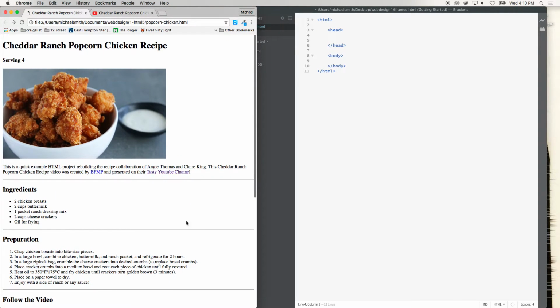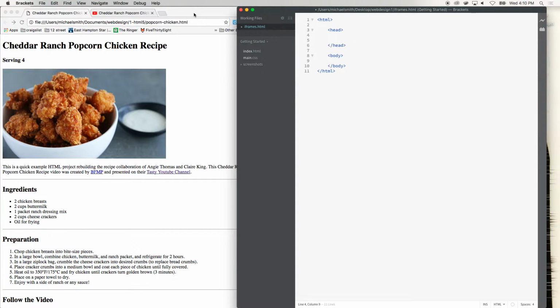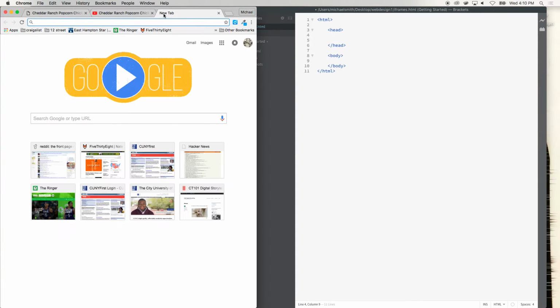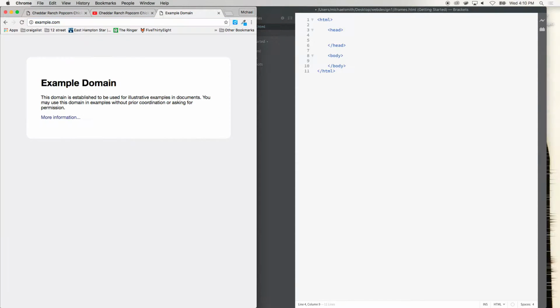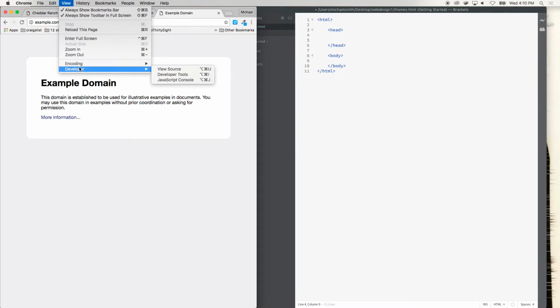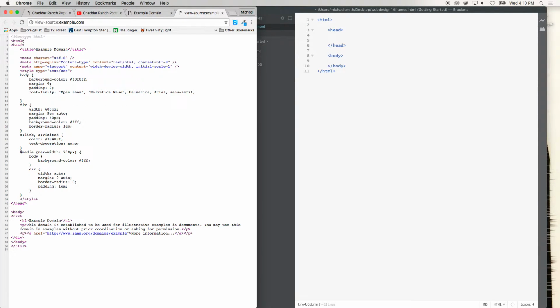So with that, we're going to rebuild this entire page right now in HTML, and I may have to look a couple things up that I don't remember. But we're going to start with a basic piece of HTML, and this time we're going to make sure we put the proper meta tags, and I'm going to use example.com to make sure we get it. So we want to make sure that we have these three meta tags that are character encoding, and well, we actually don't need the viewport one. Let's do these three.